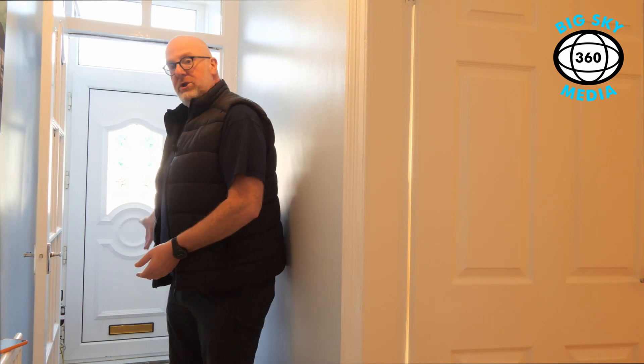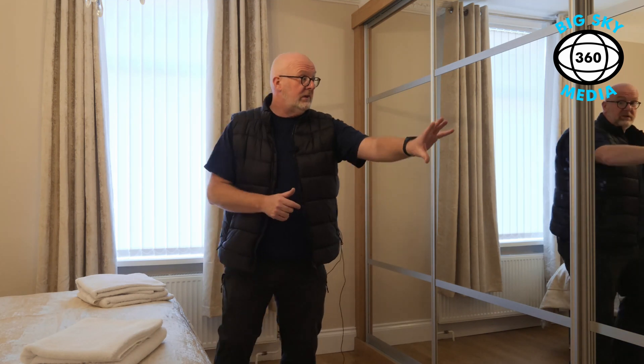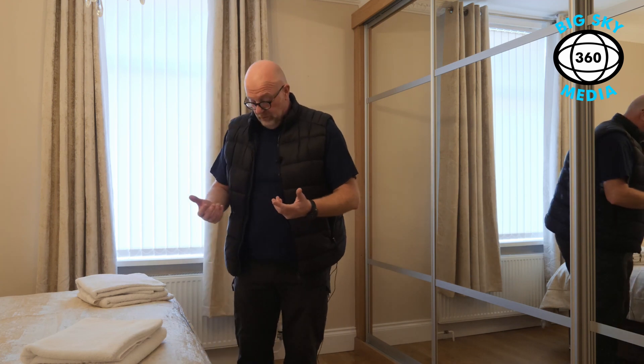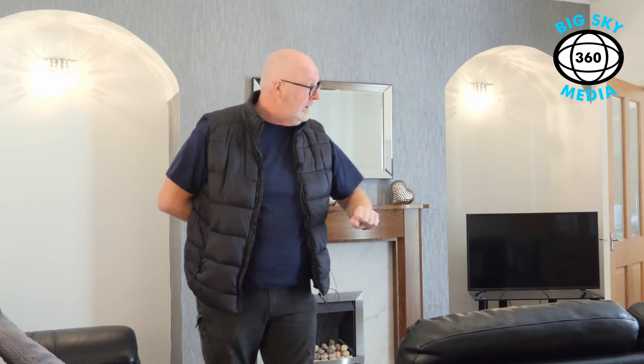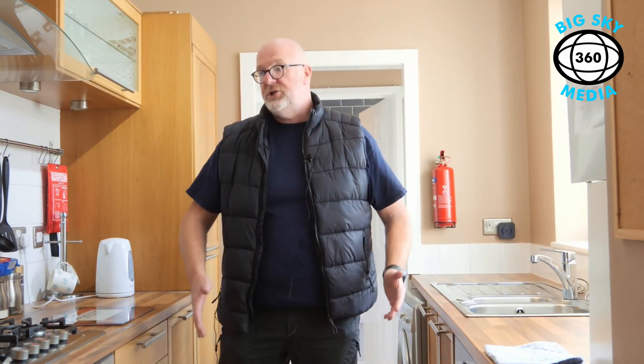So here we are at the front entrance. We'll take an image here, then go into the bedroom, then the living room and dining room, and from there into the kitchen. Here we have the bedroom — it's huge, we'll take one shot in here, probably over there. But you'll see we've got huge mirrored wardrobes all the way down, so we will have to do some editing. The colors in here are going to come out a little bit orange, so in post we may have to do a little bit of work. This is our dining room and living room — nice couches, a lovely French door, and a staircase leading up. We'll probably do one shot there and one shot here where it leads off into the kitchen.